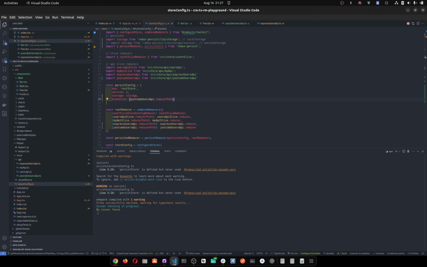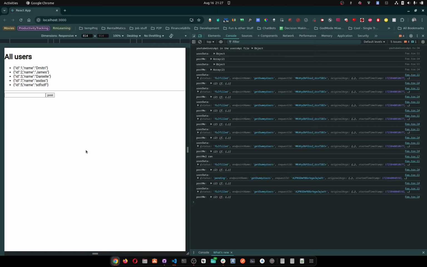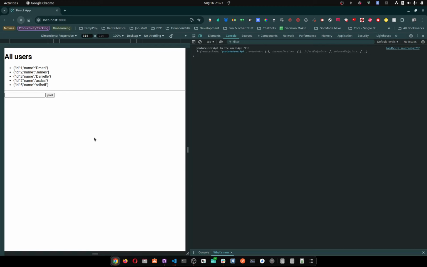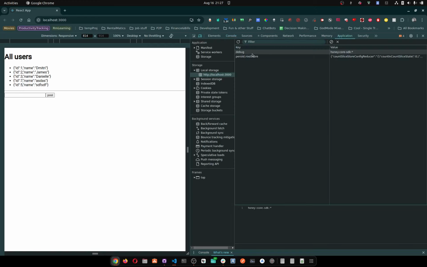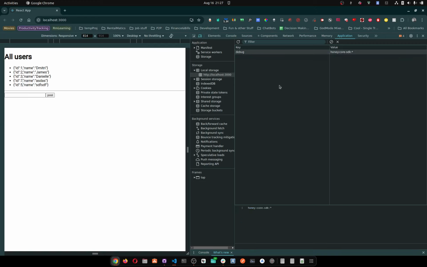Okay, so now if we change the data in here, it's complete, it's back to default. If we refresh this, it should go back to default as well, right? Why is that happening? Probably because there is still cached data in here, I think. That's right.